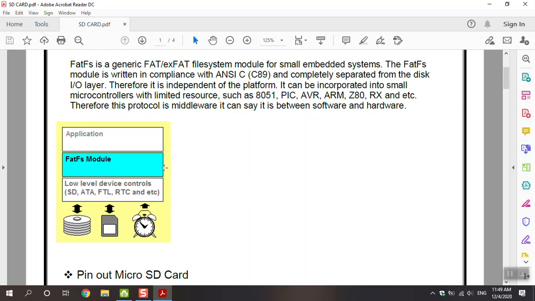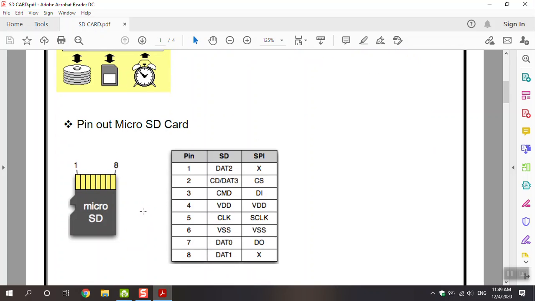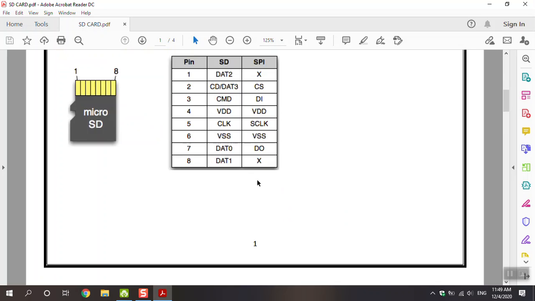Okay, you can see that we have different pinouts here. This is the pinout when you use microSD. We have 8 pins, 1 to 8, for SD and SPI modes. But I use the module to read with STM32.